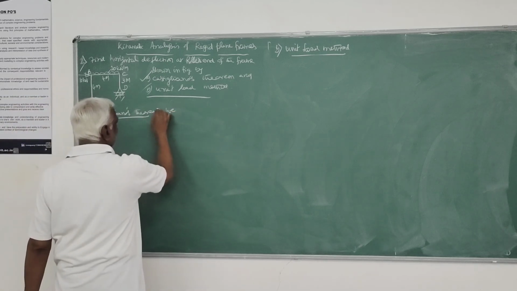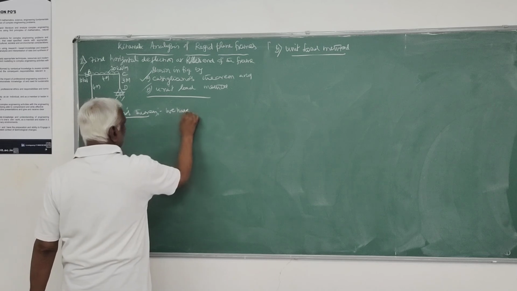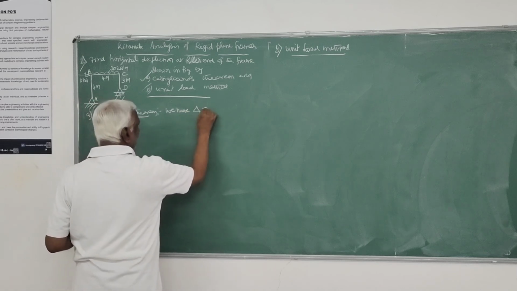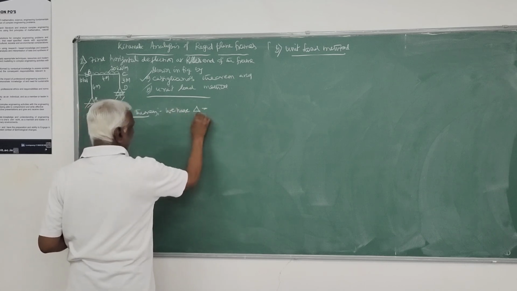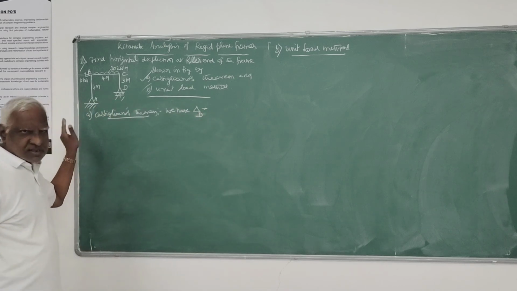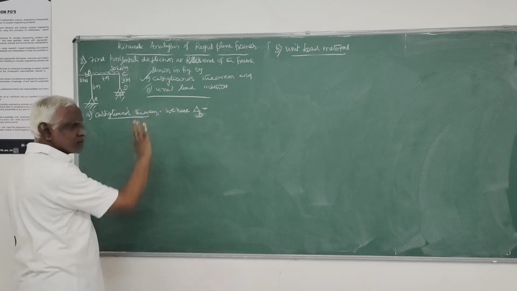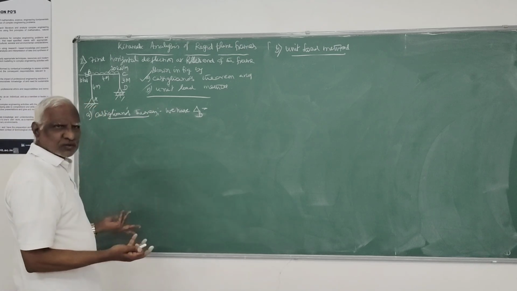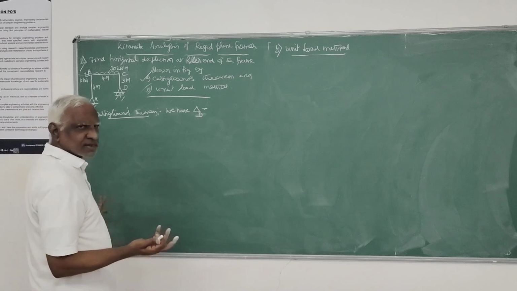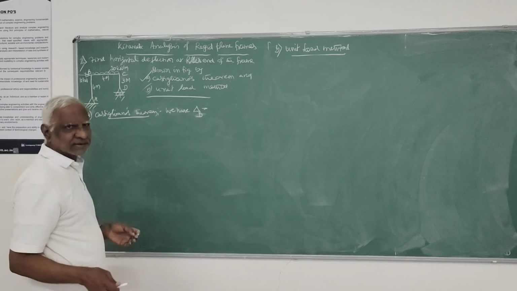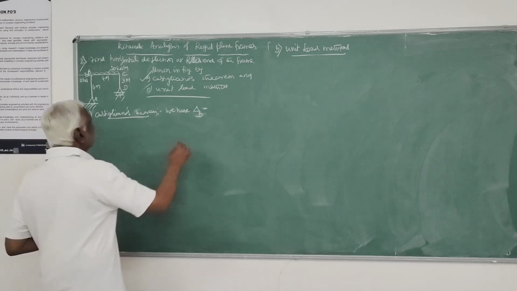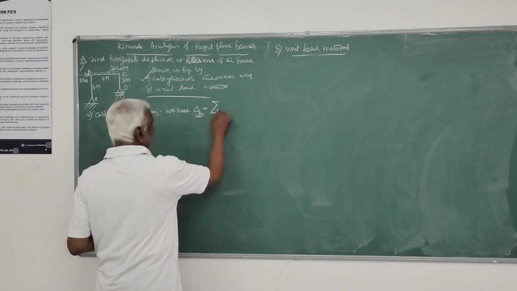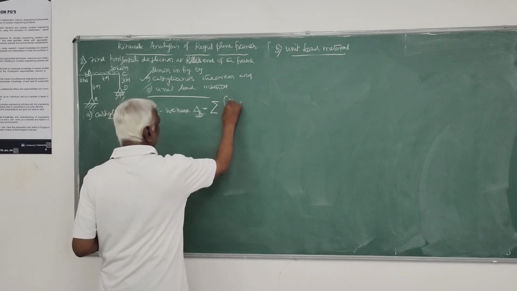So we have horizontal deflection delta H at D, delta D. I can use the same symbol delta for deformation. Even rotation also I can use that, either theta or delta itself. There is no rule as such which symbol you have to use. So delta D is equal to sigma, because it is basically a flexural member.